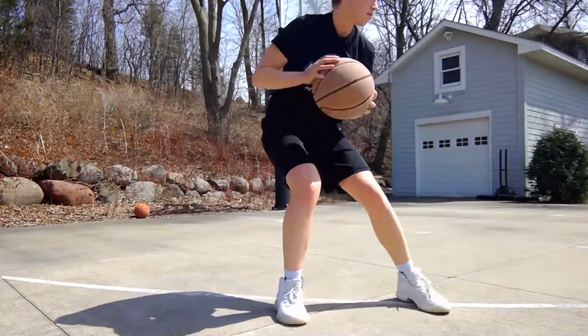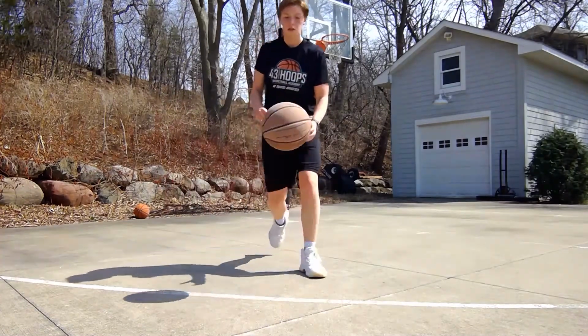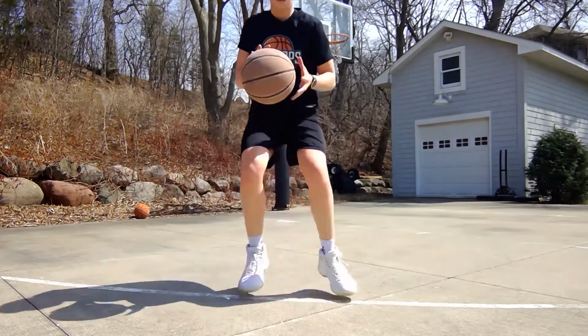Staying on the left side, we're going to now spin a pass to ourselves out at the wing. We're going to rip through with our left foot again and explode low into a one dribble, two-step shot. We are ripping with our left foot.